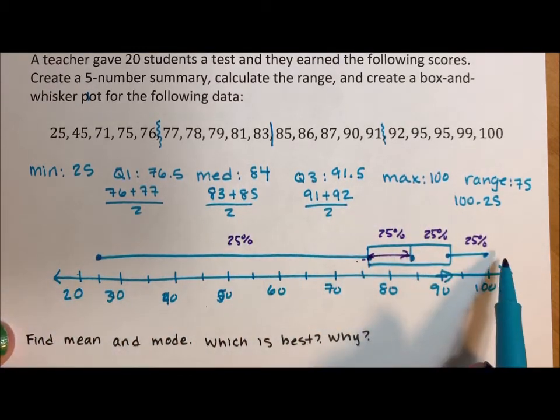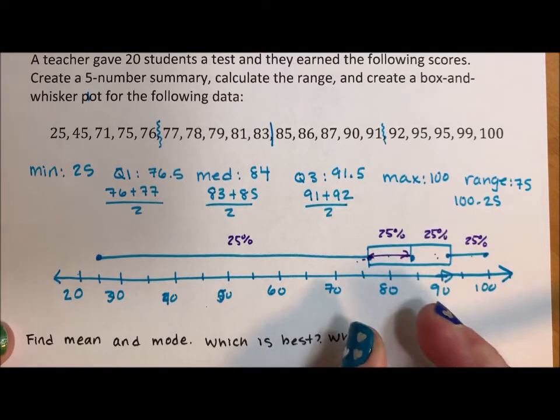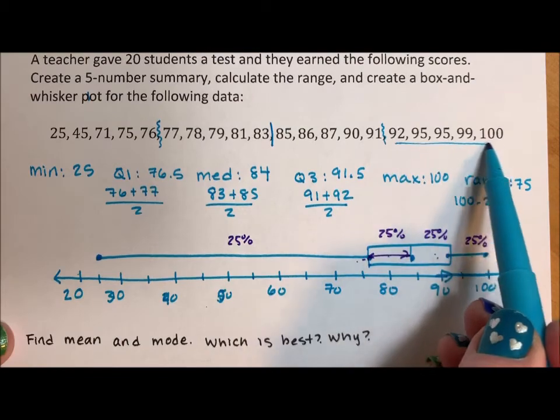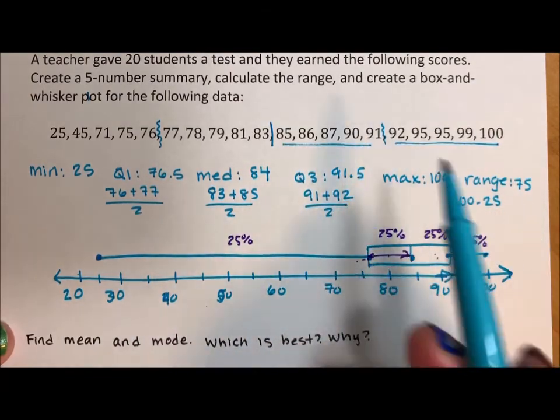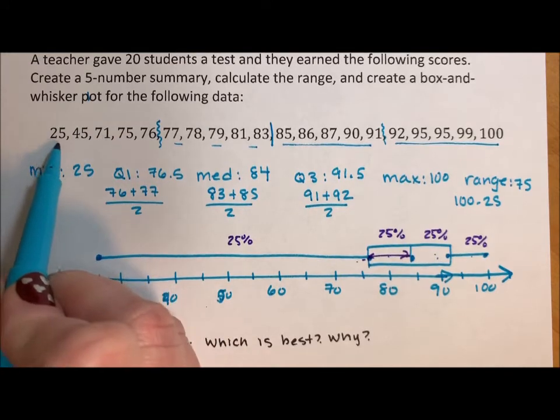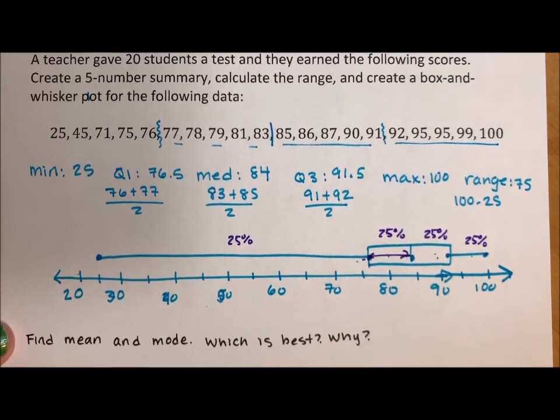So this is our box-and-whisker plot. We can see these three areas have a lot of compact ability—these scores are all really close. These scores are all really close. These scores are all really close. These are not. There's more than a 51-point spread in those scores. But this is our box-and-whisker plot.